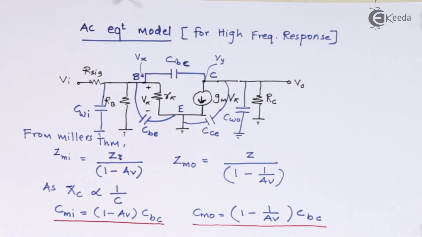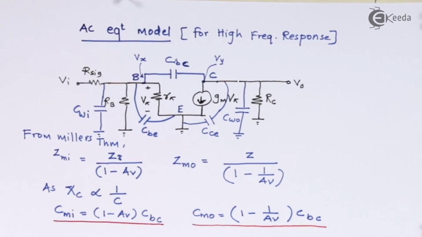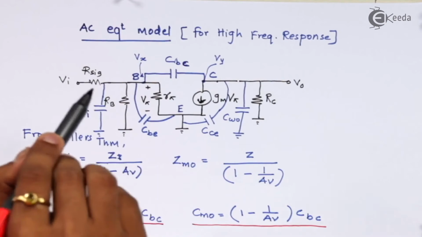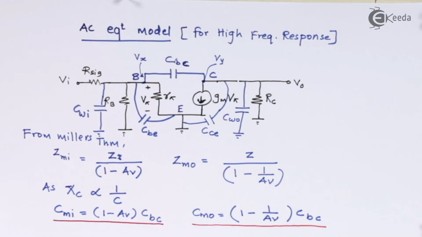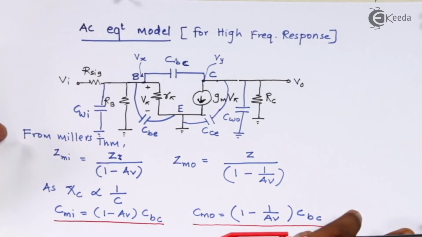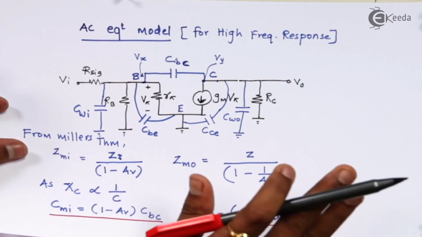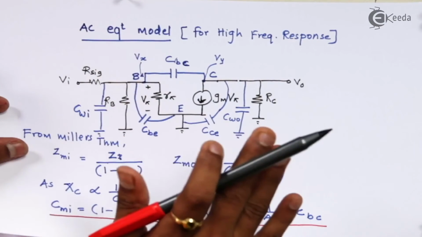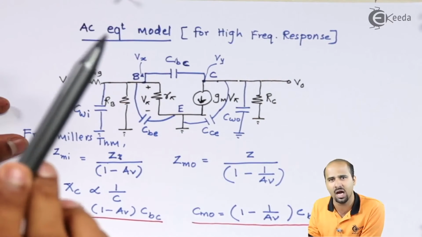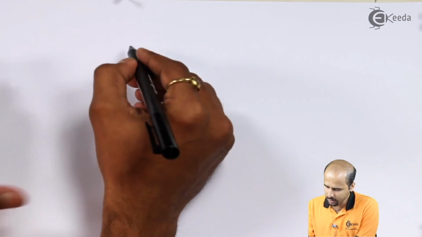Here we have to get only two values of frequency, one related to the input side and one related to the output side, as your bypass capacitor always becomes short circuited as F tends towards infinity. So let us have the modified AC equivalent model in the form of a parallel combination of R and C, so that we'll get two RC circuits, one at the input side and another at the output side. We'll draw that particular circuit quickly.